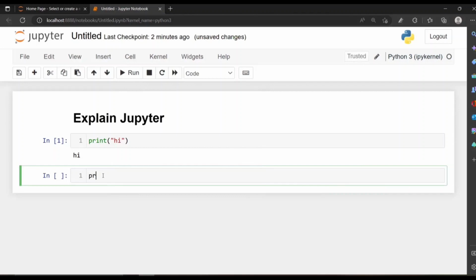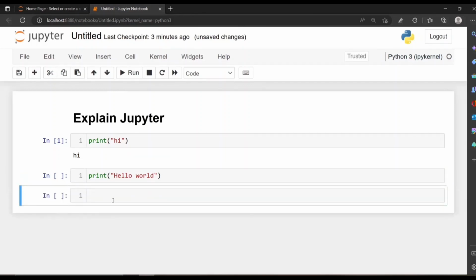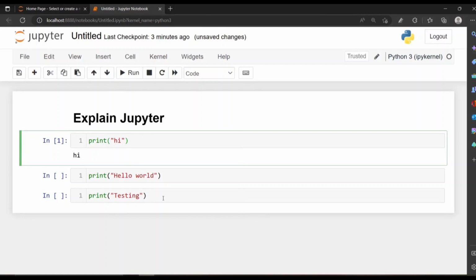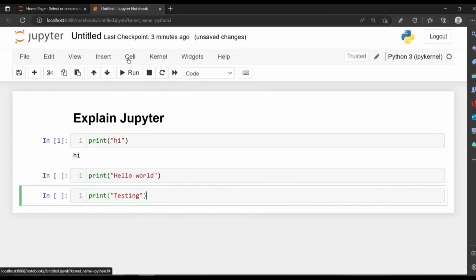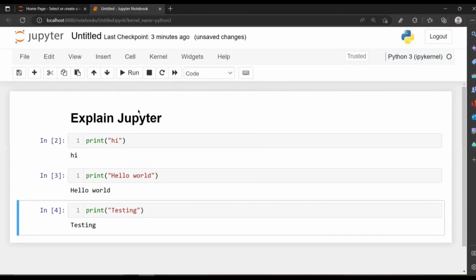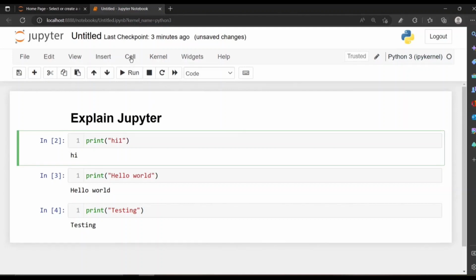Let's look at all this with an example. Let's say I say print hello world, and let me create a new cell. To create a new cell, you can also give the plus command, and then let's say print testing. I can be at any cell and say run all.